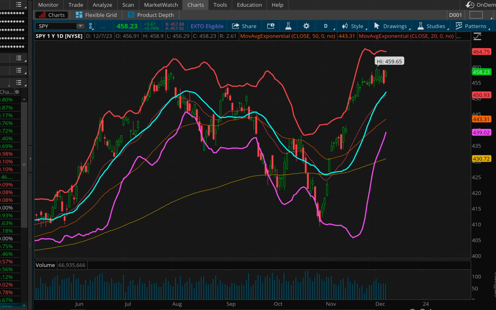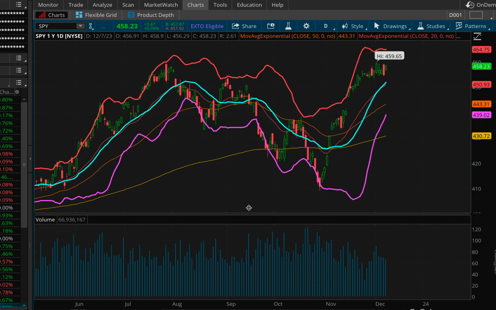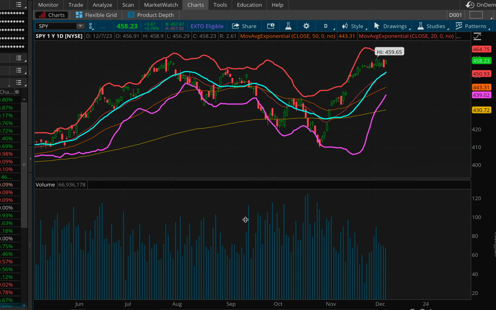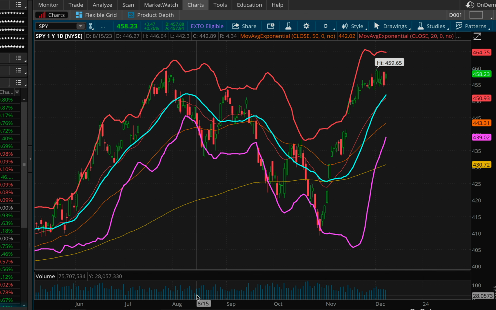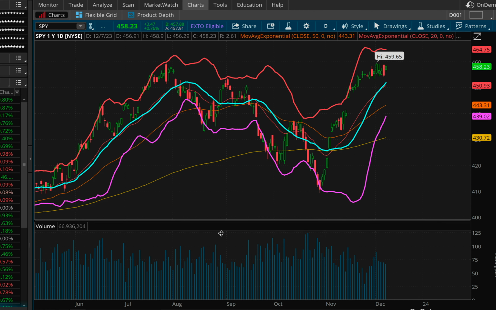So the next thing is, I'd like to get the volume display to shrink down a whole bunch. So here's the volume down here. And I think if you just put your mouse right over this, see how the icon changes to that tool where it's kind of like an arrow up, arrow down. You just move your mouse over that, click down, and then you can either stretch it up or down. That looks like as far as it goes down. And so that's how you shrink the bars.